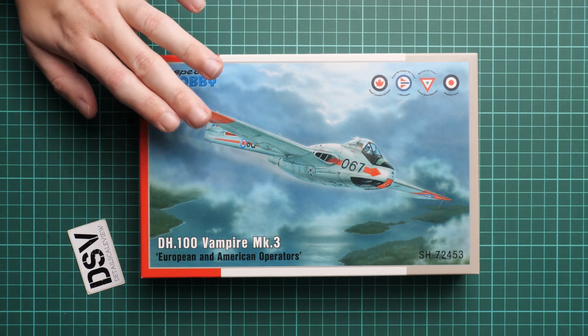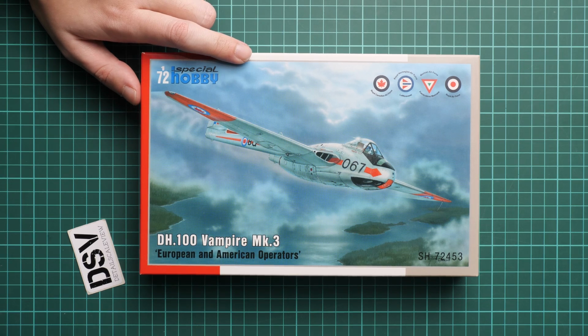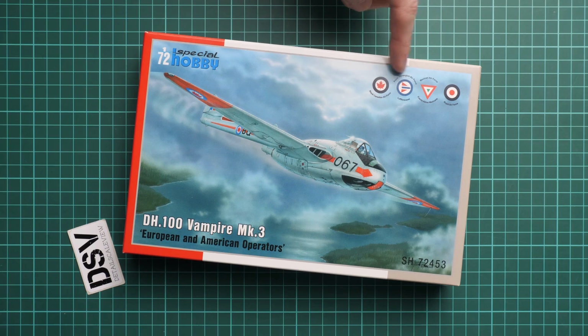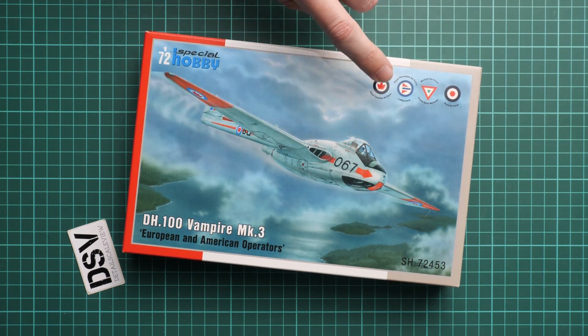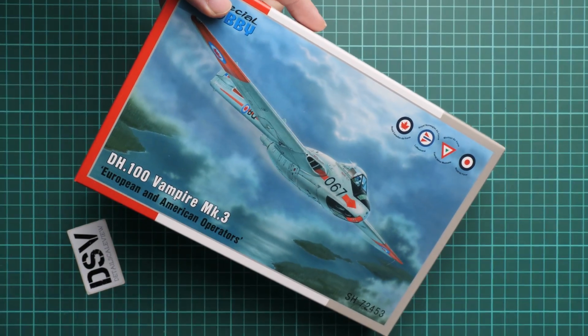So first of all, we have really beautiful box art, and the kit number is SH72453. Here we also have the 4 marking options designation, so there should be Canadian Air Forces, Royal Air Forces, and some other ones. I'm not sure what that is, just give me a second. It's the Mexican Air Force and the Royal Norwegian Air Force.